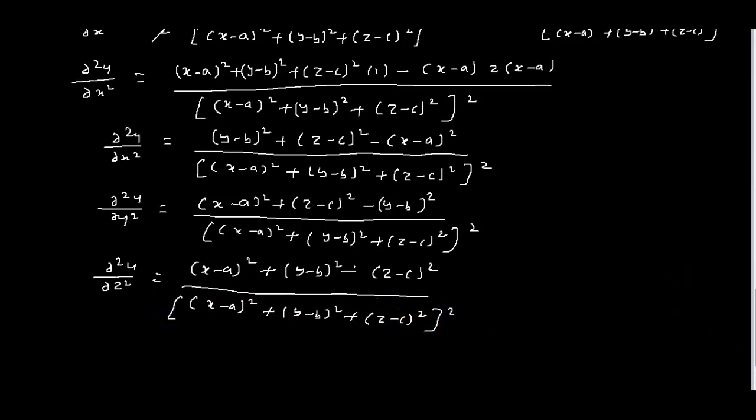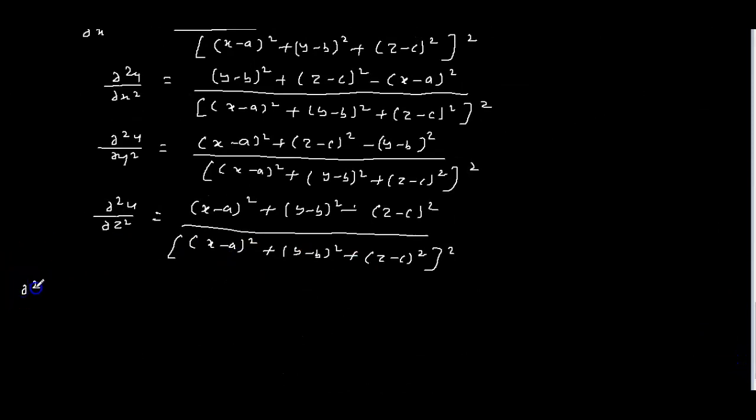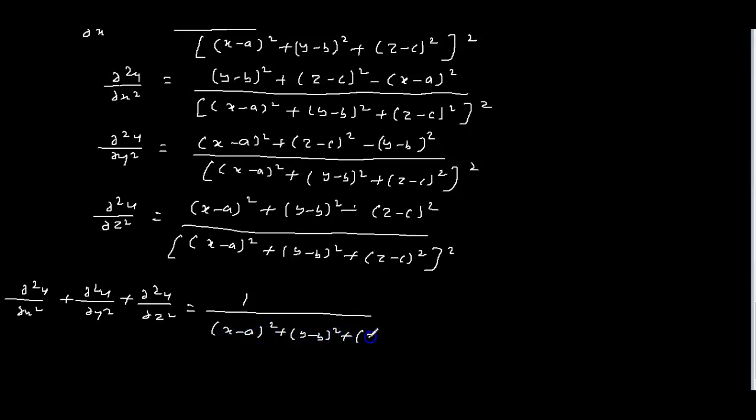So now if you see here, we need to add all three. So if you add it here, del square of u by del x square plus del square of u by del y square plus del square of u by del z square. Here the denominator is the same, so we can take it common. So we'll get 1 upon this (x minus a) plus (y minus b) plus (z minus c) whole square is common. So in the numerator what will you get here? (y minus b), (z minus c) and (x minus a). So this (x minus a) I will mark with a different color. This (x minus a) will cancel with this one. This (y minus b) will cancel with this one. One part will cancel. And this (z minus c) similarly will cancel with this one.